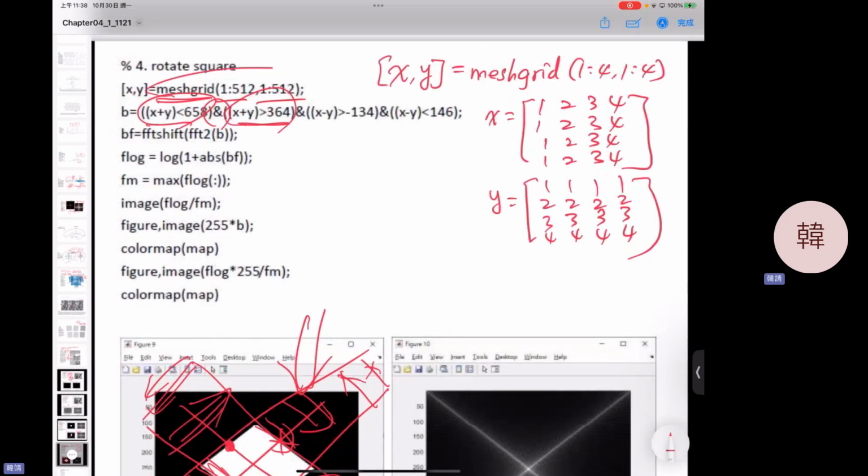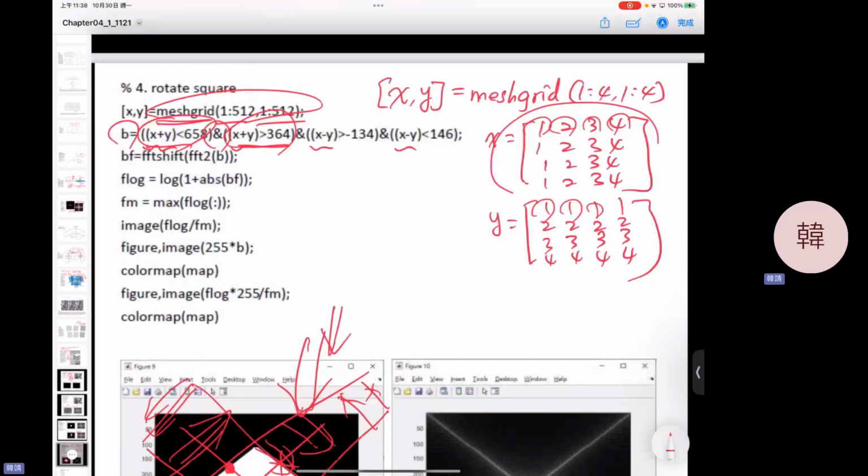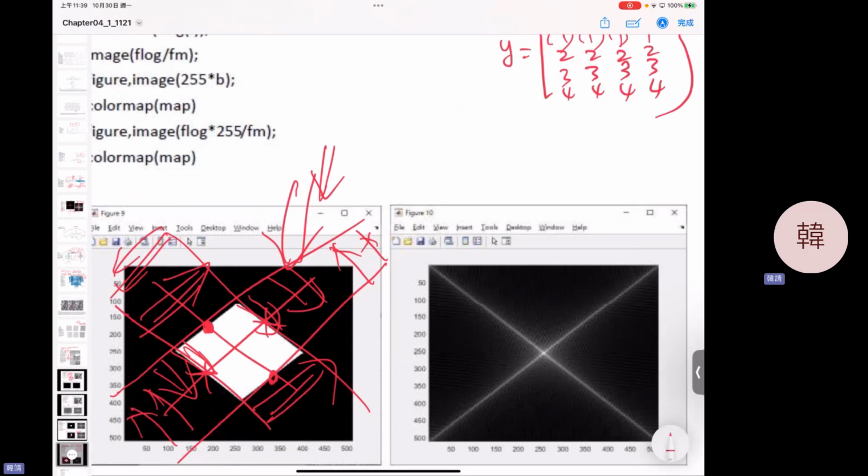This one just gives you indices, the locations of your image. So you can see this one is 1, 1. This is 2, 1. This is 3, 1, 4, 1. These are the X direction pixel location indices. And I can play around with the coordinates and design a new image like this one, a diamond shape, just using some AND operation here. And I get this diamond-shaped image there.